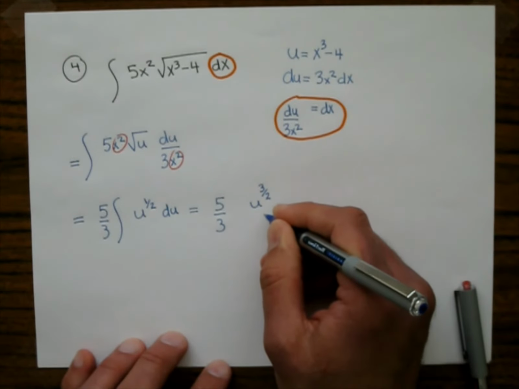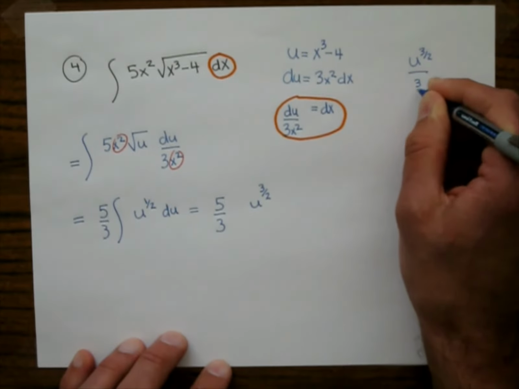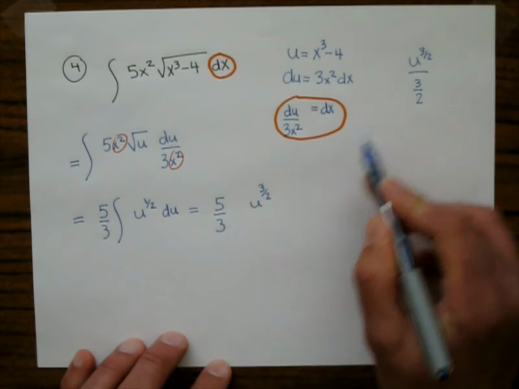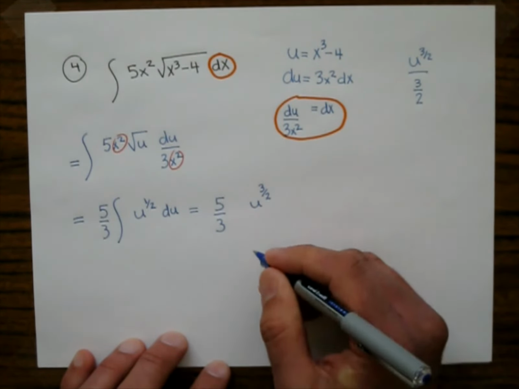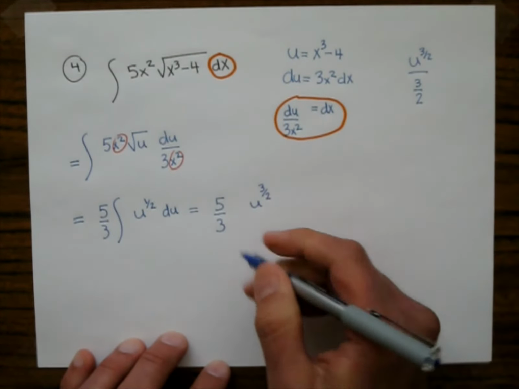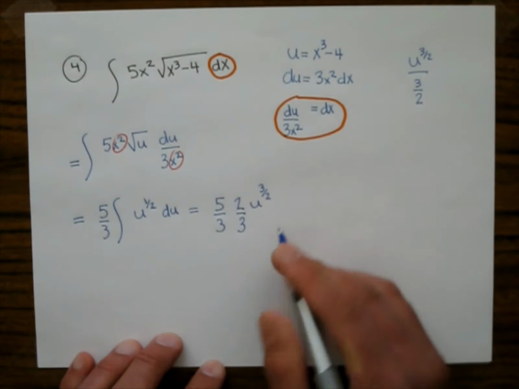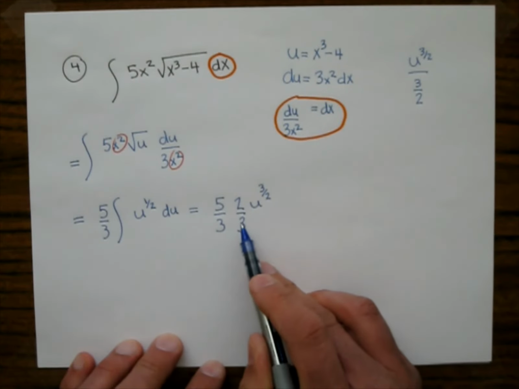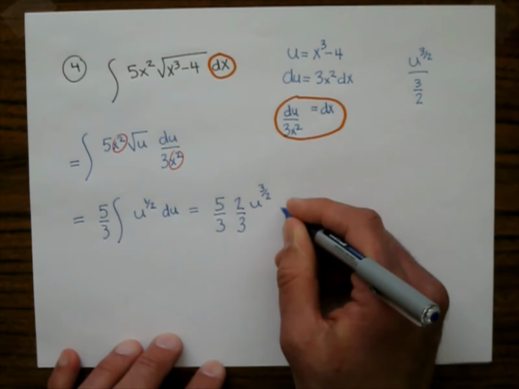Now I'm going to start doing something new. Lots of times I'll go like this and then put this on the bottom. This is going to happen quite often. And so what I like to do is just jump to the next step, which would tell me to invert the bottom. So I'm going to put a 2/3 right there. Because you can do copy dot flip and you get that. So you might see me skip that step more often, and your future calculus teacher might do that as well. Especially if your future calculus teacher is me.